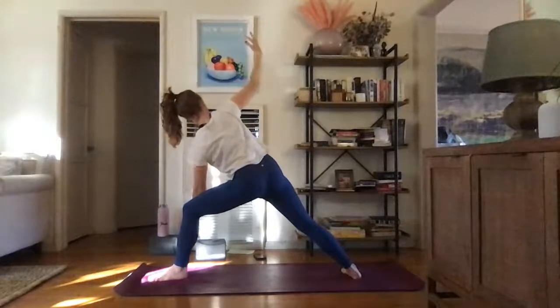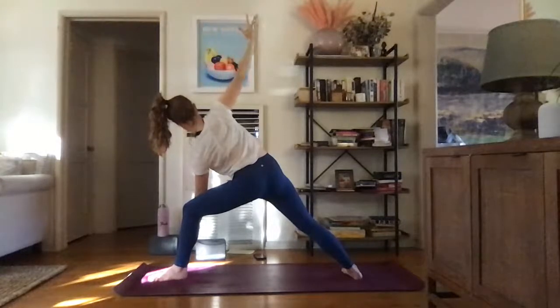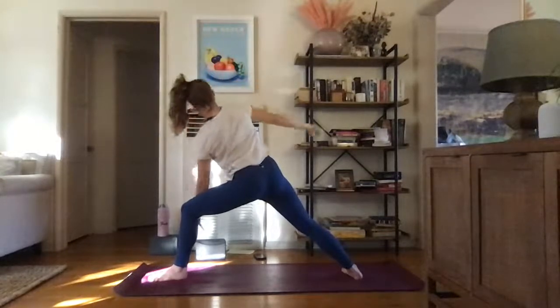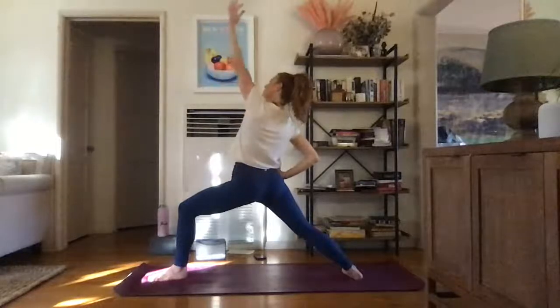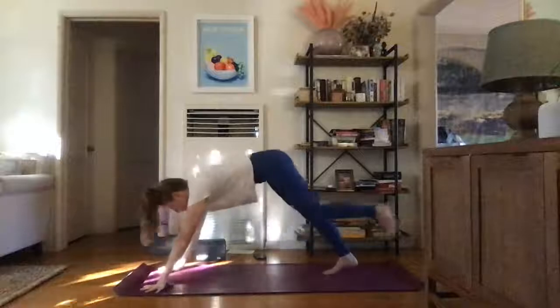Notice how much weight you have in your bottom hand or elbow. Really make your legs and core work here to keep your chest lifted. One more breath out. Inhale, reverse warrior. Exhale, high to low plank. Push up to down dog.